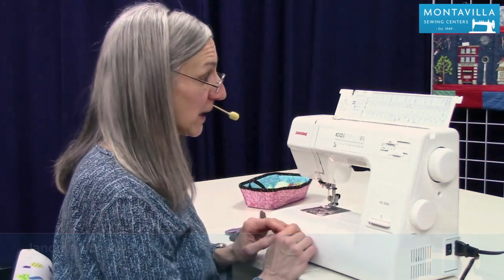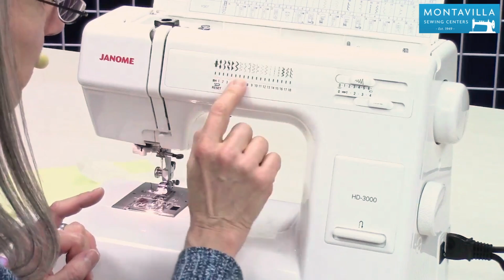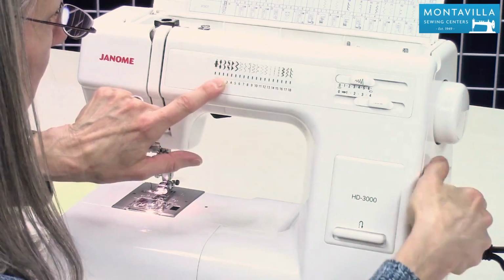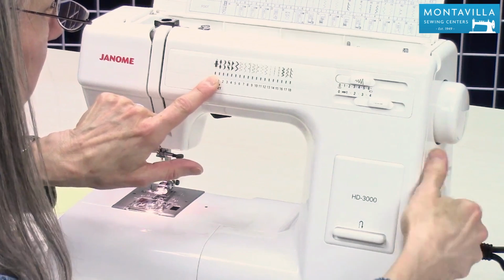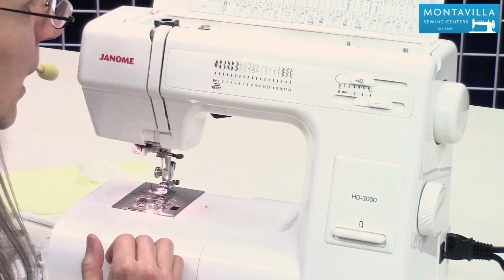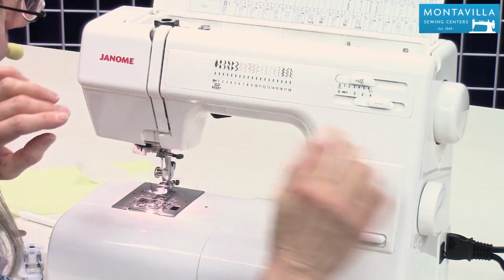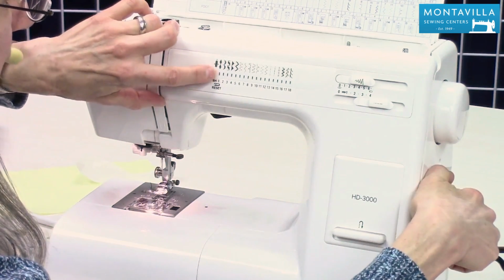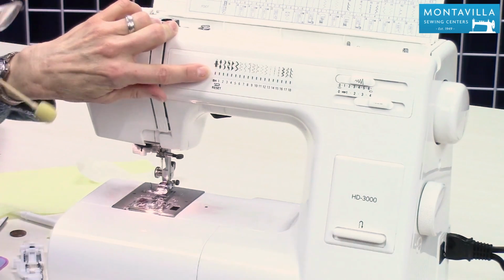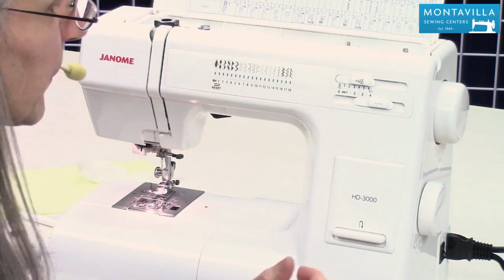So right now it was set up for straight stitching, but we're going to change it over to buttonhole. Move your little knob this way until the red is right under buttonhole, right there. This means that once you're done with one buttonhole, you want to move it away to the next one over and then back, and that resets it to the beginning of the buttonhole cycle. So that's what that means.